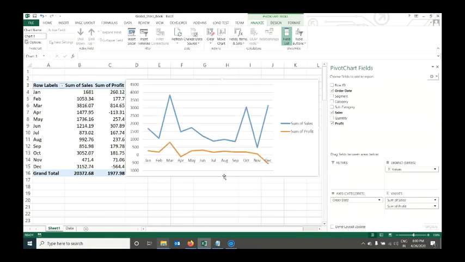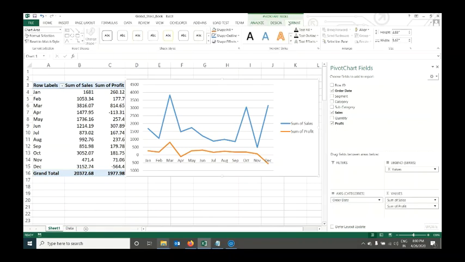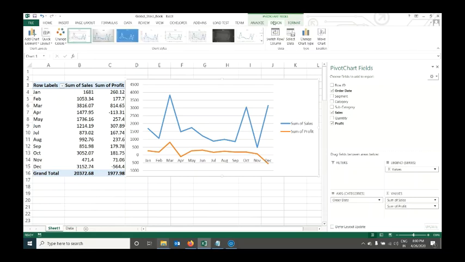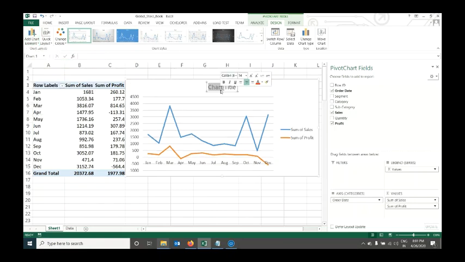If I'm looking for any headers, if a header is to be there, then I can add the headers. Under chart design, I'll go for some quick layouts. Or you can say add chart element is the right choice, where you can target a specific area. I'm going for the chart title. Space is there. Okay, I'll double click here and it is sales and profit trend.